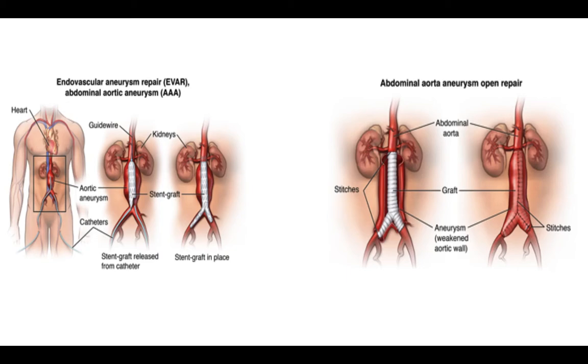So the studies have shown that with the EVAR repair, there is decreased perioperative mortality and also decreased length of hospital stay. So whenever the surgeon has the opportunity to use the EVAR, they are most likely going to. However, sometimes aneurysms rupture and there's not enough time to perform certain techniques. So an open repair may be the only feasible option at the time.